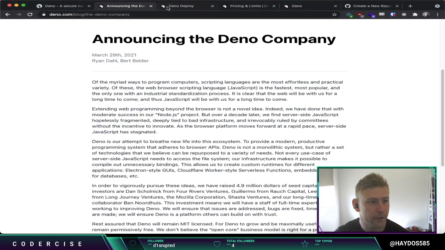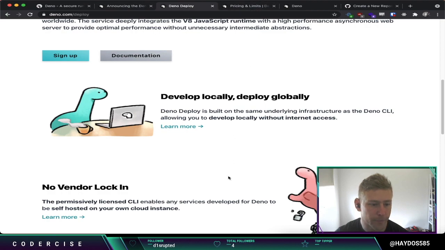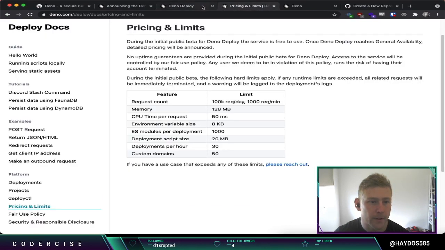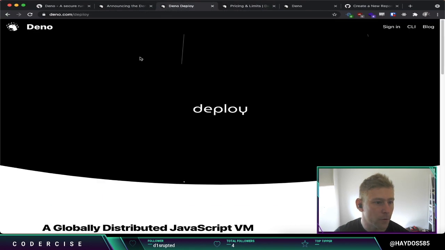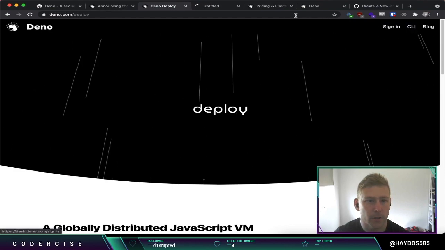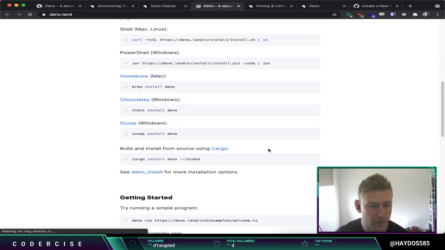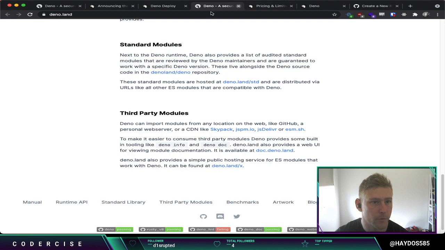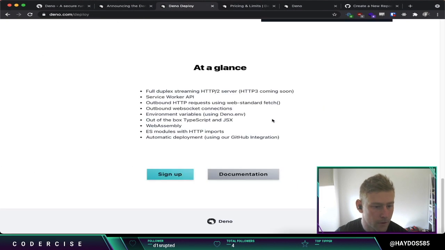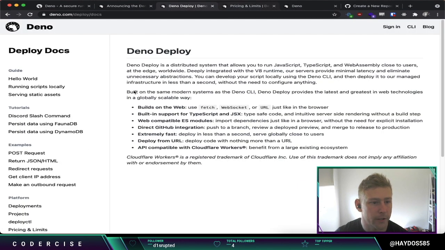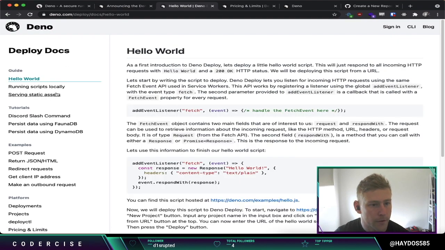And I think let's get into writing some code. So if you're here, we're going to pop open the CLI tab. Whoops, that's the wrong one. Documentation. So Deno Deploy works off these fetch events.